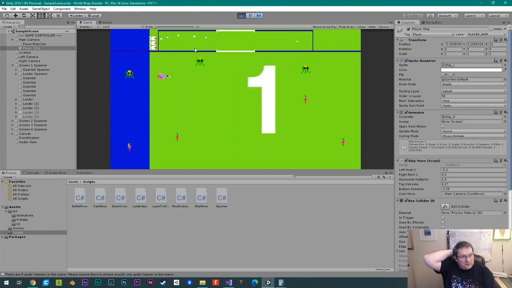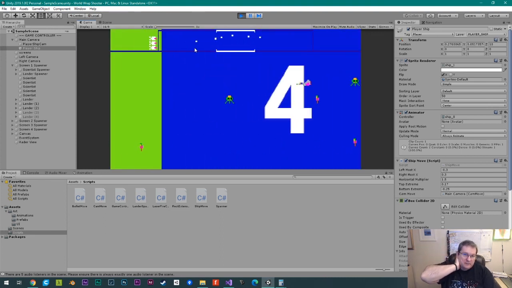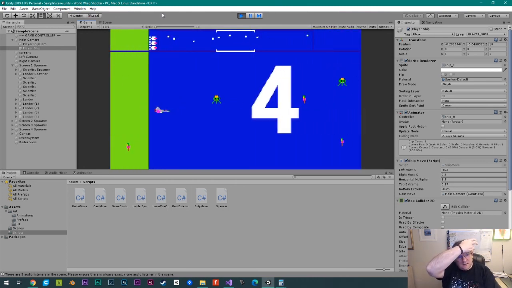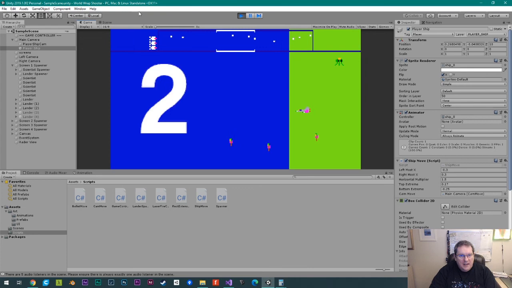And then what we'll need to do next time is we'll get rid of the 1, 2, 3, 4, because we know that that works now. And we will add the landscape into it. So we'll do that next time.